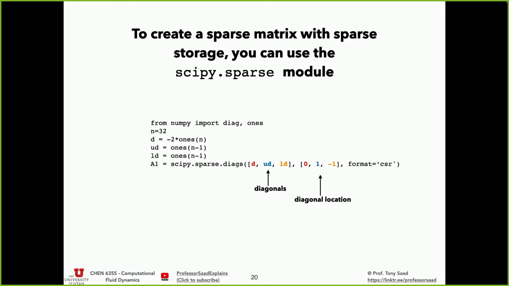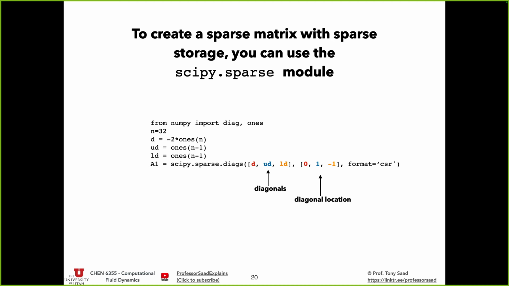So the way to build this is you build your diagonals just the same way we did previously with diag. Just build them as 1s or 2s and whatever, fix the boundaries, whatever you want to do. But instead of using numpy.diag, now you use scipy.sparse.diags. And then give it all the diagonals you care about, all the non-zero diagonals, as a list here. So here I'm putting the main diagonal, upper diagonal, lower diagonal, followed by a list of the location of these diagonals. So this is the main diagonal. It's located at index 0. Upper diagonal located at 1 in the matrix. Lower diagonal located at -1.